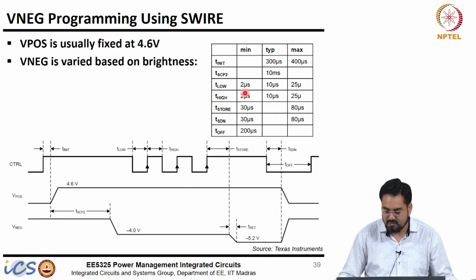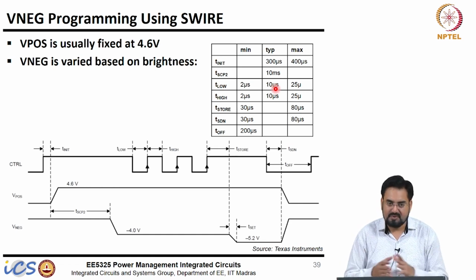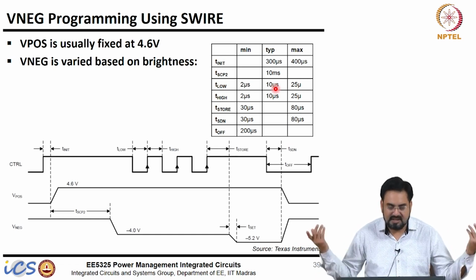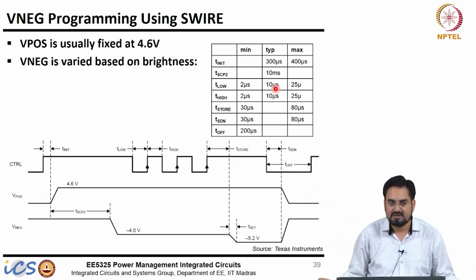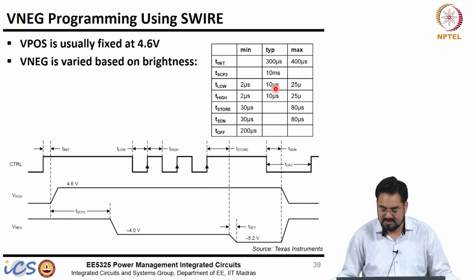These pulses should not be wider than 25 microseconds and shorter than 2 microseconds. Okay, so short circuits are checked between positive supply and ground and negative supply and ground. I mean, supply short circuit can happen with any, like negative can be shorted to VDD or it can be shorted to ground. So all kinds of short circuit checks are there. Similarly to the T high, they have the same timing as T low. So it's nothing but on and off time.